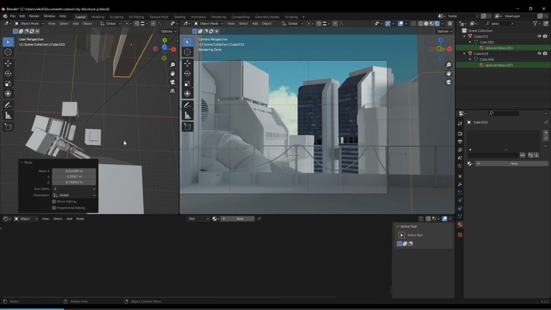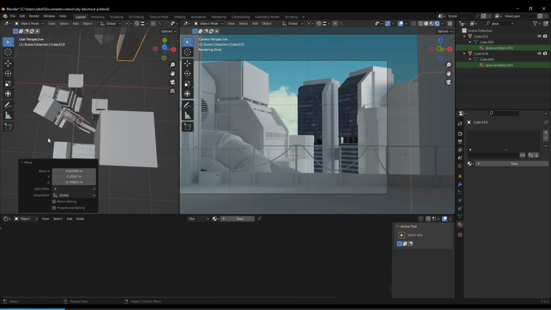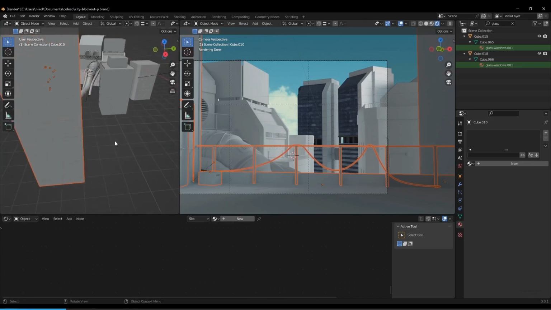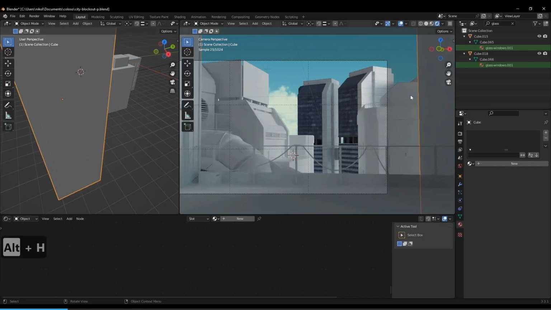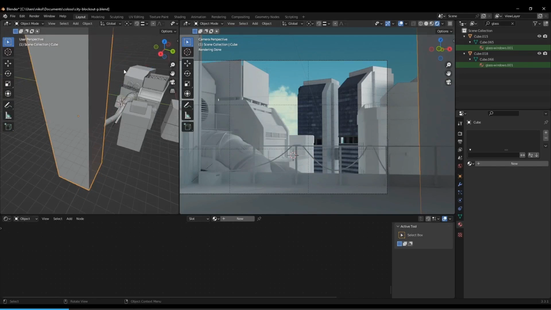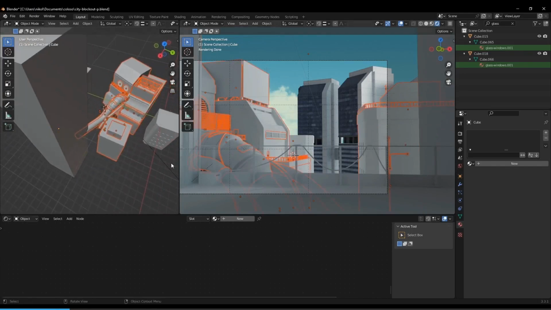I thought it would be too dark here, but it seems the light is bouncing off this cube. However, when I do my render, I will not be rendering these layers together. So actually here, I'm going to add a light. Let's hide this. There we go. See how it got so much darker on this wall? That's because if I have this cube, the light is bouncing off it and reflecting there. So when I render this, I'm going to render it without the foreground. So I want it to be a bit more lit up there.